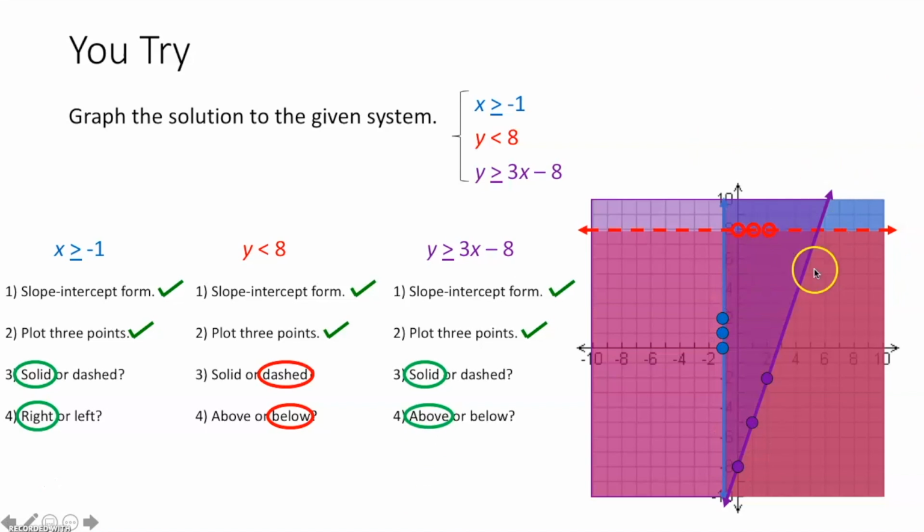In this region where the 3 shades cross, that's going to be your solution set. That means any point in this region, if you were to plug them into any of these linear inequalities within our system, would cause the linear inequality to be true. Also, note that any point on the solid lines would be solutions to your given system, but the points on the dashed line would not be a solution to your given system.